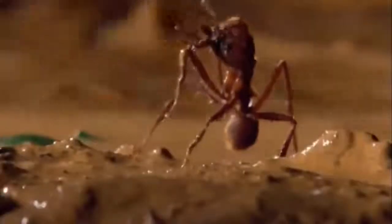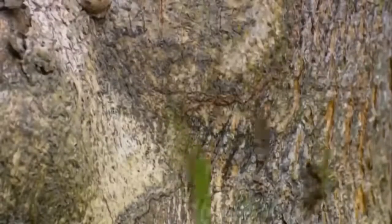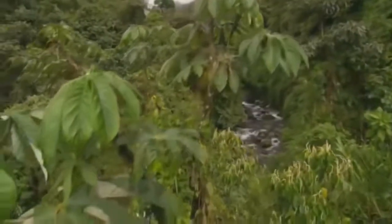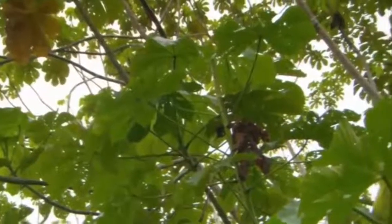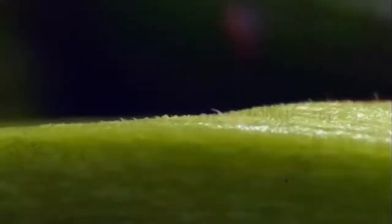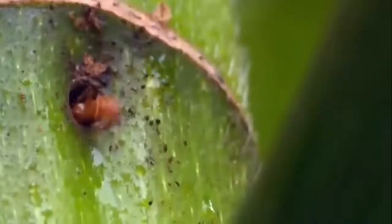They exploit all parts of the forest, under the forest floor, up in the treetops, and everywhere in between. Ants consume more vegetation in the Amazon than any other creature. And the Cecropia tree is vulnerable to attack. Unlike many trees in the Amazon, its leaves aren't poisonous, but neither is it defenseless. The Cecropia has evolved a survival strategy that welcomes an ant, though the relationship doesn't seem to start well.